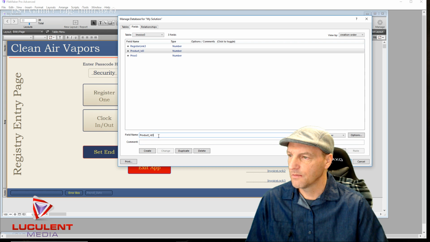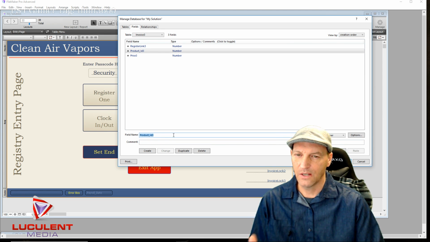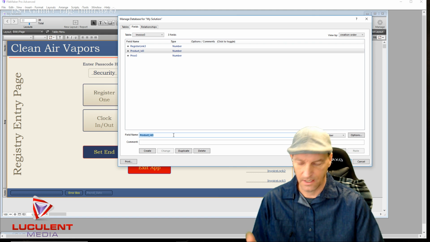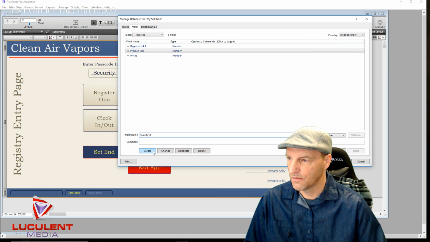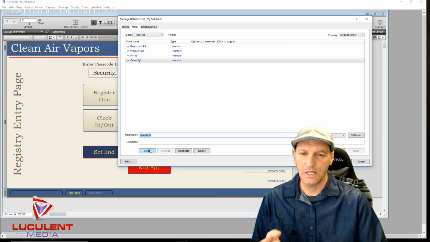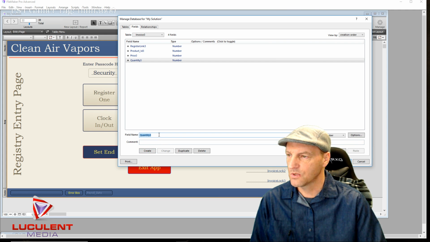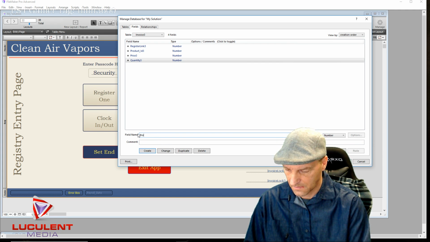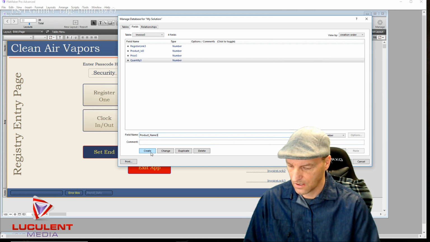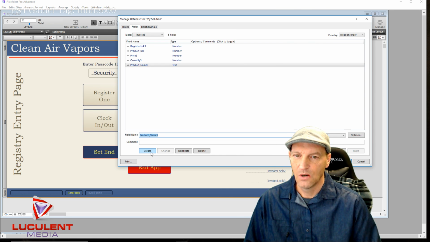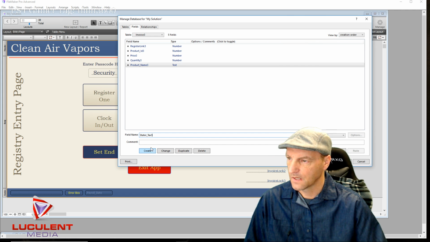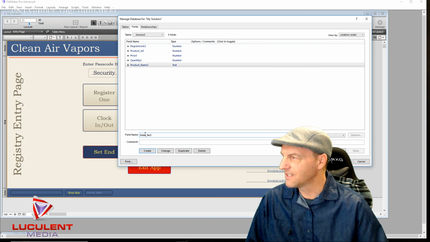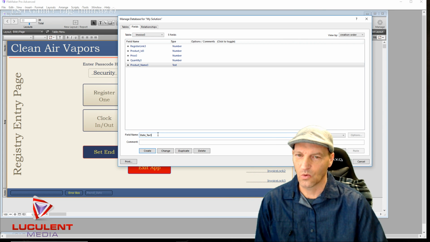So now if we come down here, we highlight this, we can now enter in our quantity. We'll do quantity 3, that's also going to be a number. And then we have the state tax, the product name. So let's do product underscore name 3, and that's a Control T because it's a text. We'll do our state tax. I did misspell a few things, but state tax 3 is kind of what we're looking for.